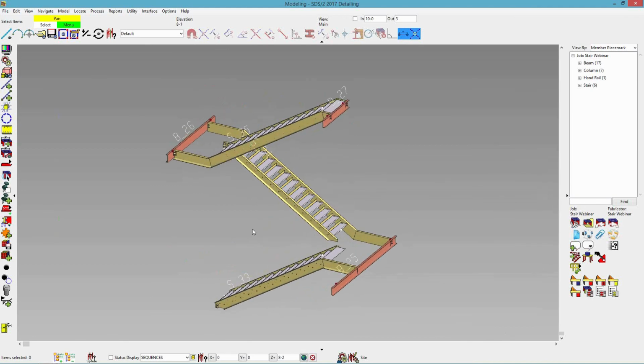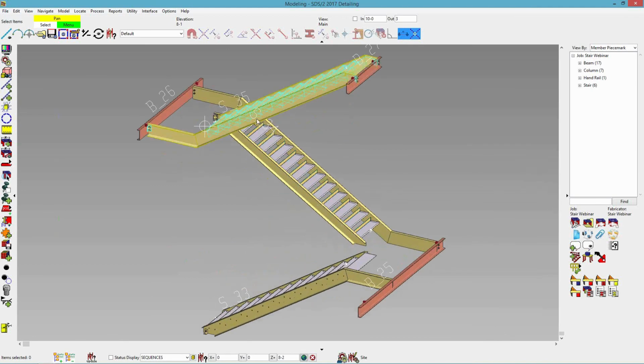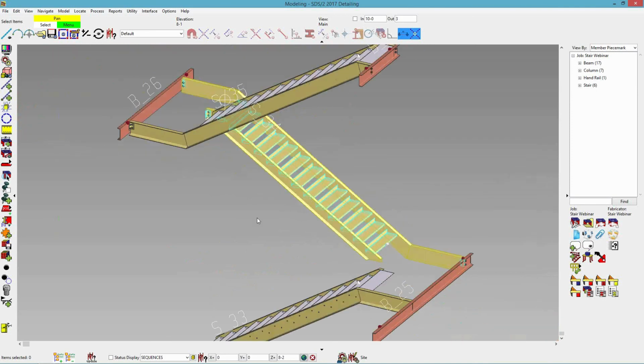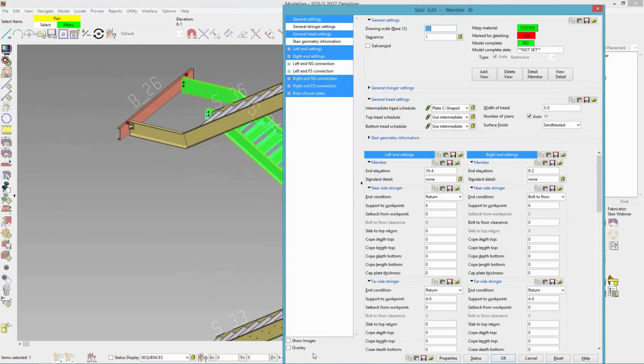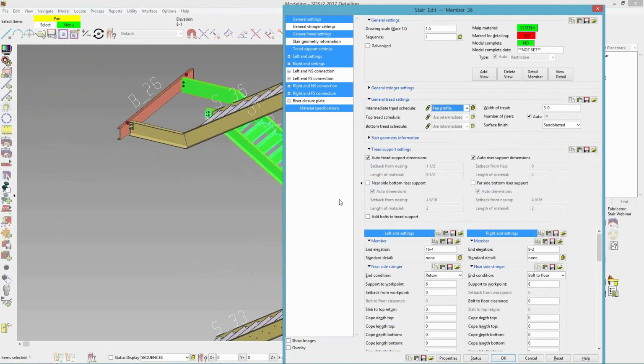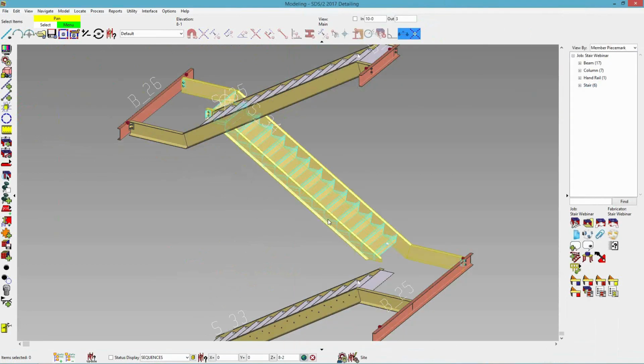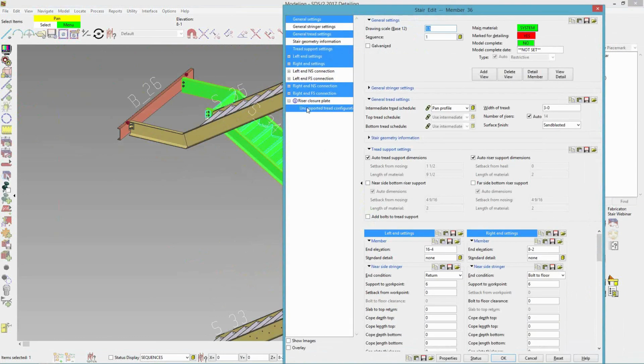Then I could also copy that around just because it's a component as well. And then when I edit that stair, I have riser closure plate shows up here. Now let's say I change this to something that doesn't, like a pan, and hit OK. Clearly it's not going to be there, but if I edit that, there will be a message down here.